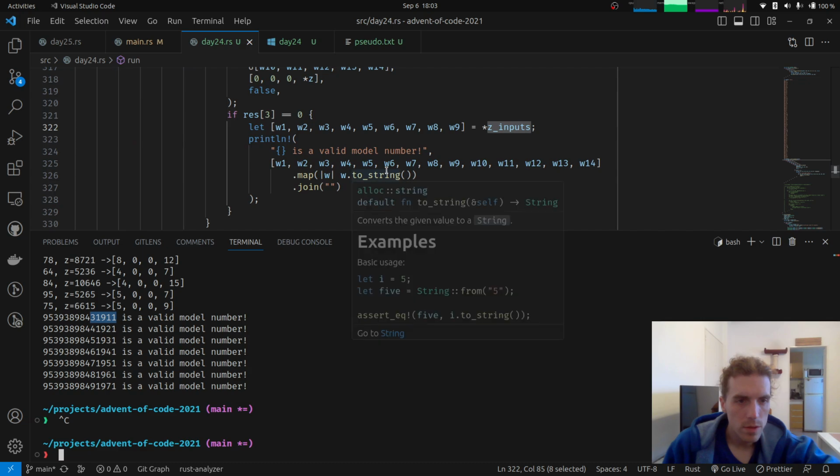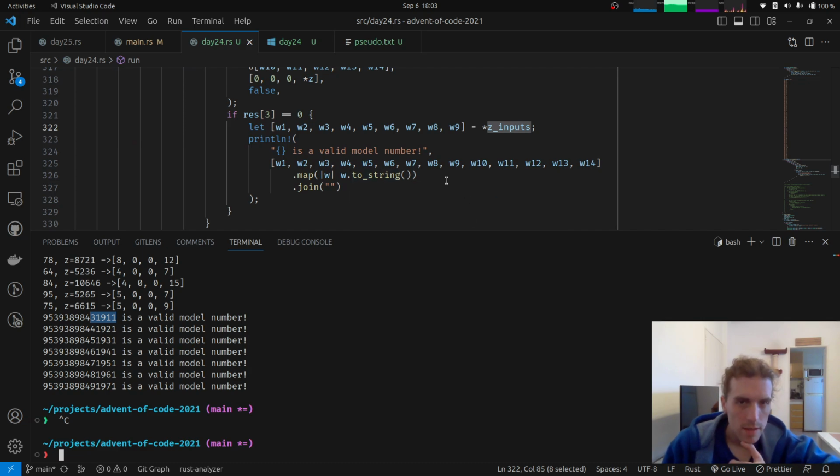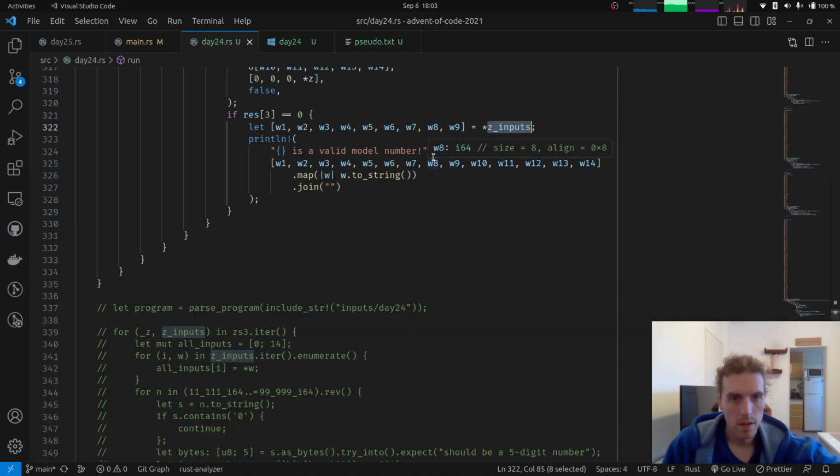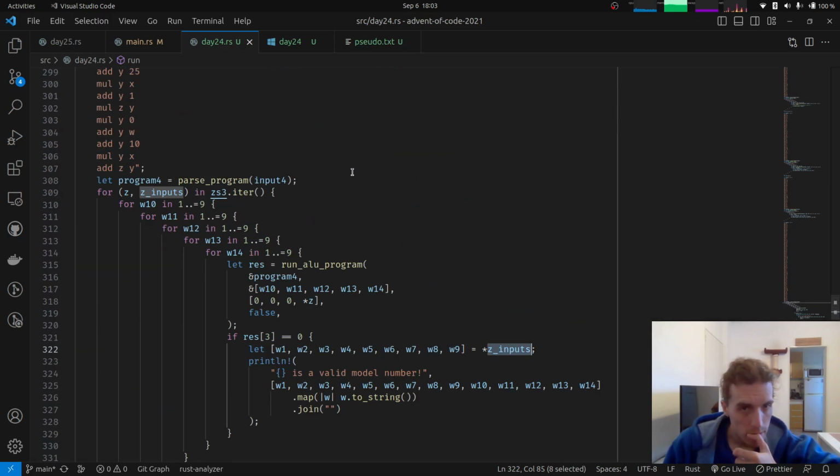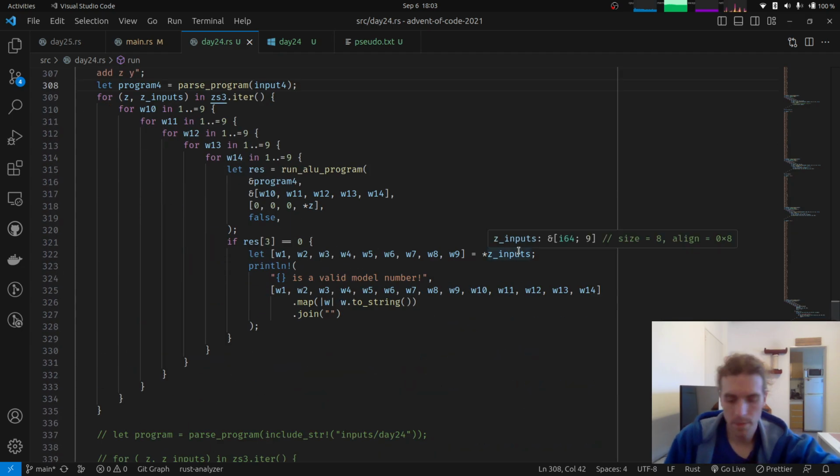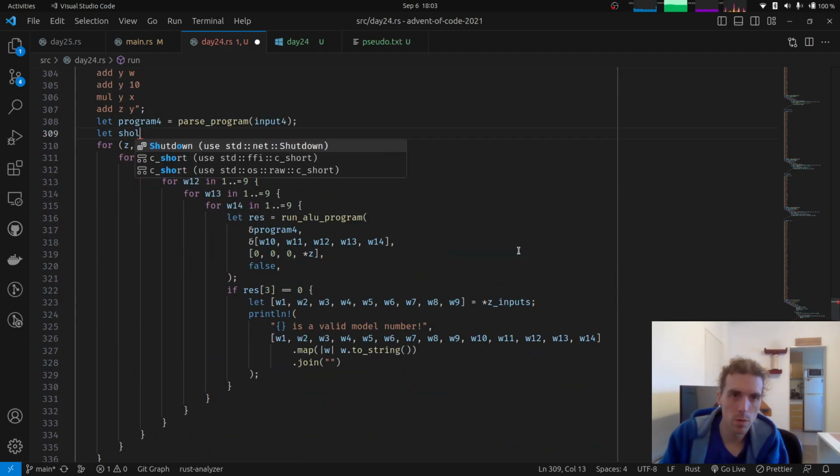Model numbers reached z equals 0. What are we missing? Let's do the whole program.